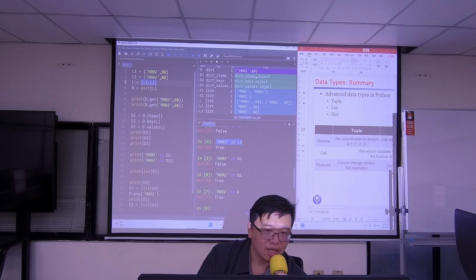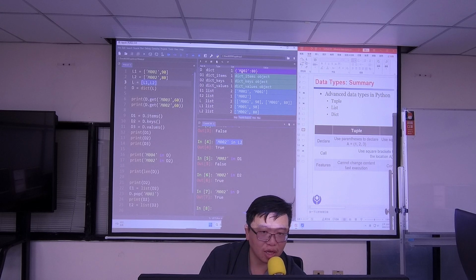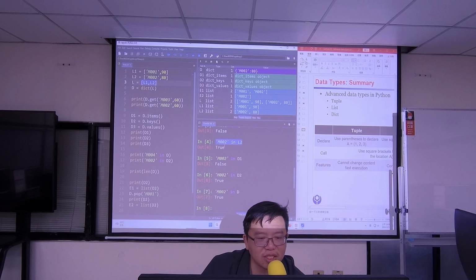Because it's an object, and the object has several contents. Just similar idea to the case when you check capital L. It's an object, and inside the object there are smaller lists.